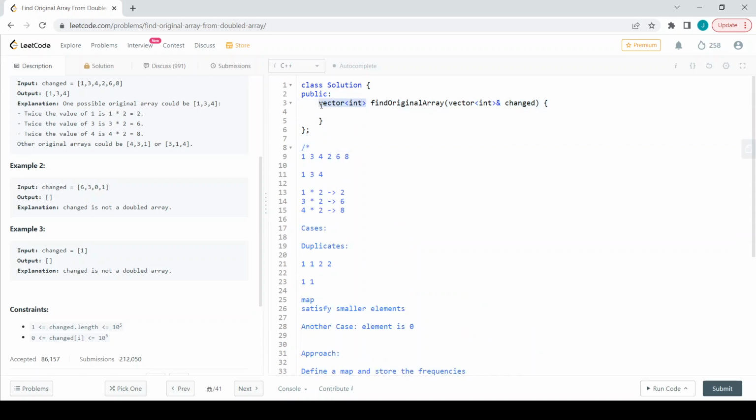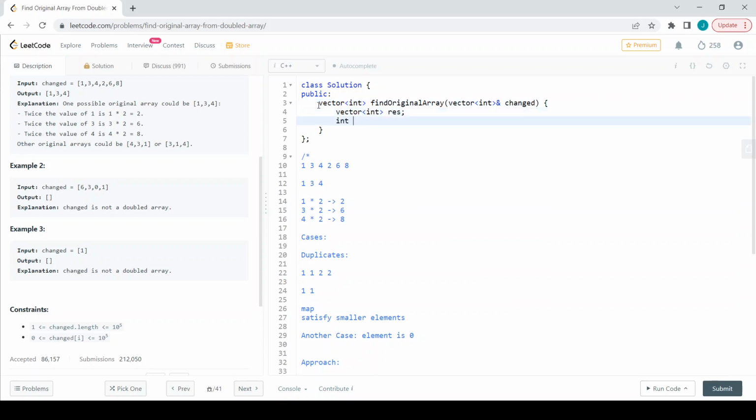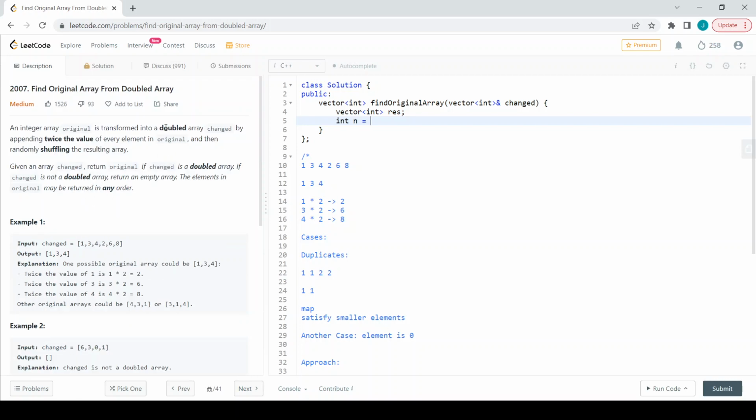So let us take this vector and initialize vector int res and int n equal to original size. Transform into a doubled array, changed an integer array original. So I will call this as original, and size is nothing but changed dot size.